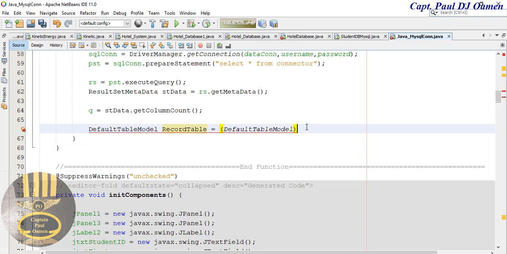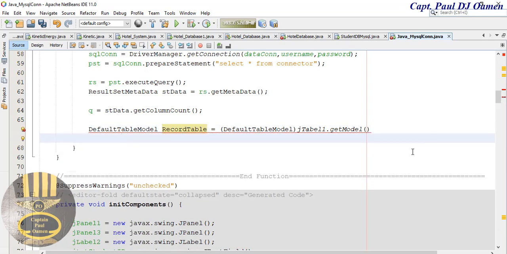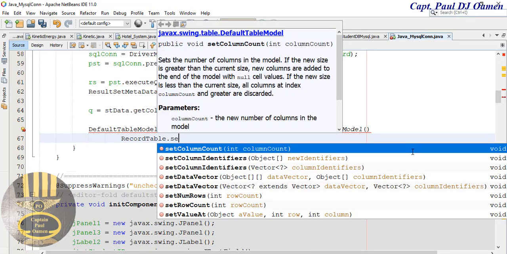And the name of my table is called jTable1 dot getModel, and the record is going to be dot select row. Copy that. This one press enter, paste that, and that will be dot setRowCount to 0.